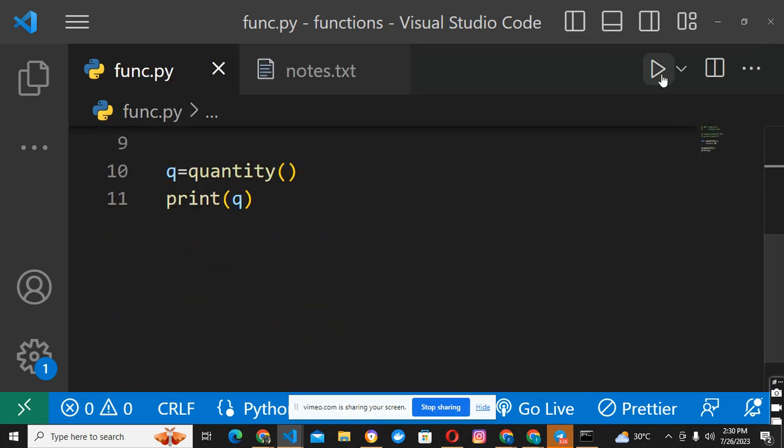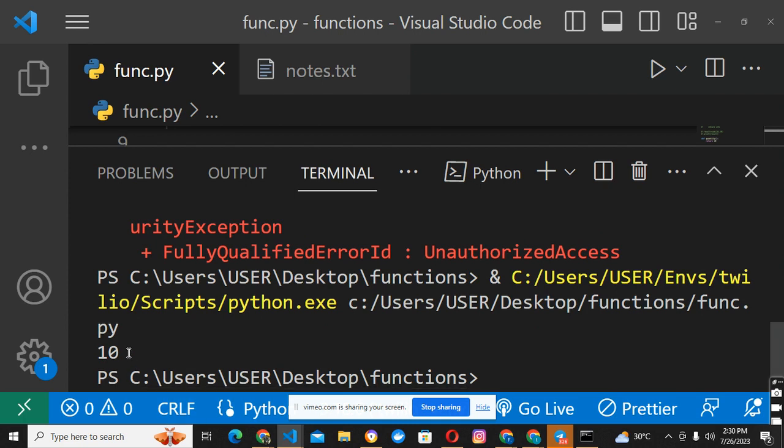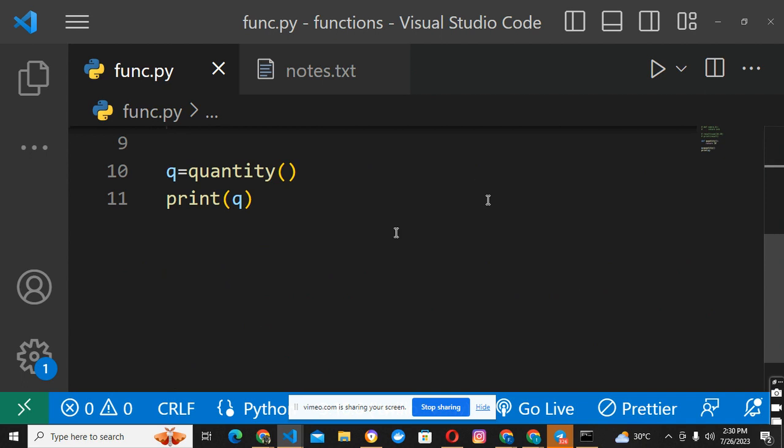By printing q, I will have 10, because I said return 10. You understand? So that is that about functions without a parameter.